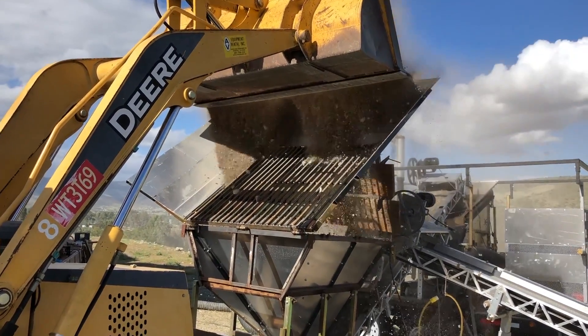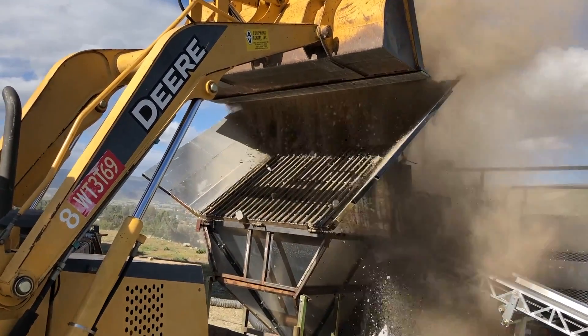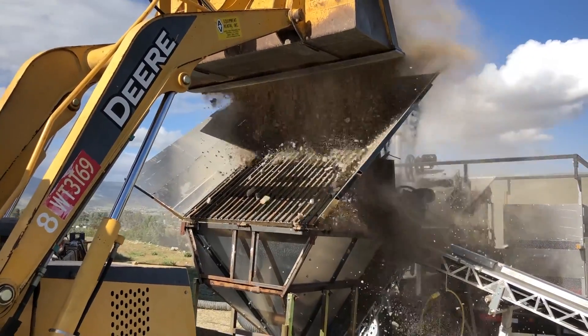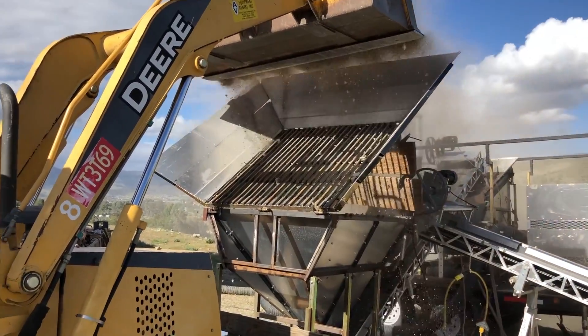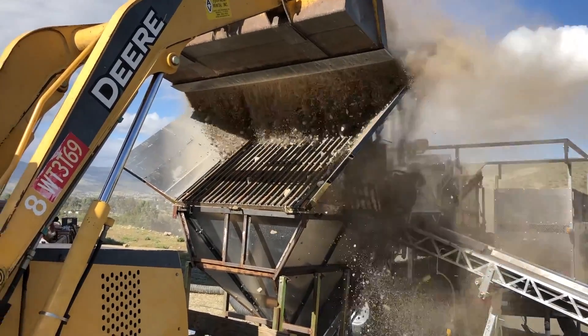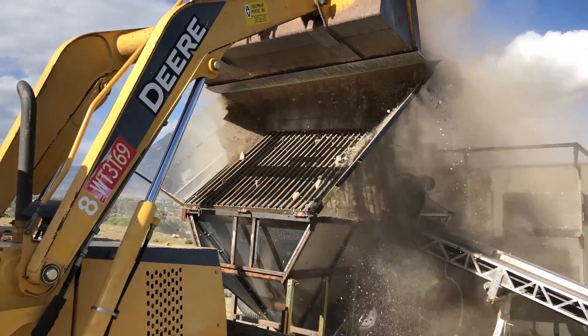Here we're showing dumping some more dirt on it. We put some better sides on it and a little wider hopper like I mentioned earlier. The nice thing is we're getting a relatively good flow of material and the rocks are going through it. We were just really happy with the overall performance — we were getting the yards through and that's really the main thing.